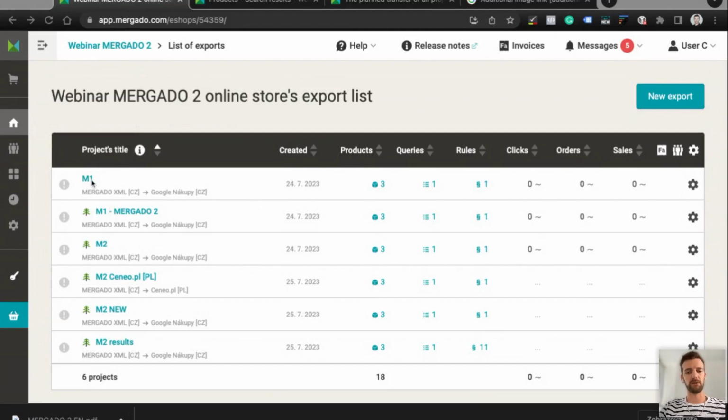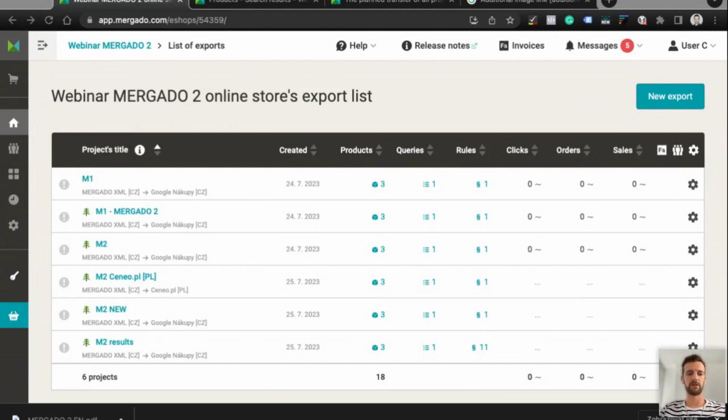So the key differences between MERGADO 1 and MERGADO 2 is that MERGADO 1 was storing the information about products in a table. So it was a key-based product structure, which had a lot of limits, especially with nested elements.